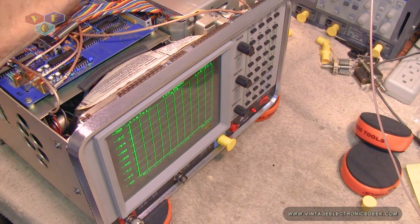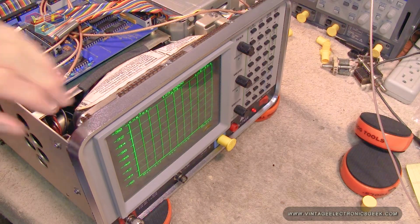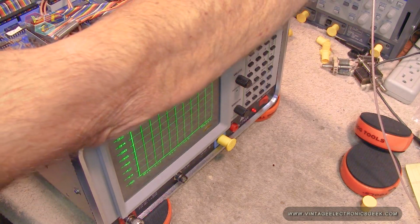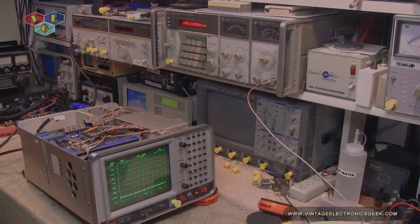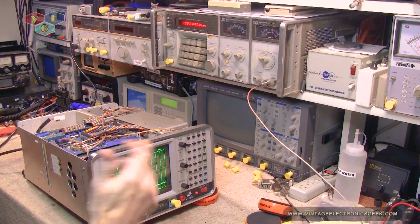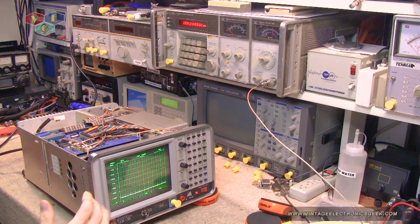Alright, so 125 megahertz is the default frequency that this is on. Turn my signal generator all the way to 1 volt peak to peak, and we should have a signal, which we do not. Okay, I had to pause the video there for just a moment so I can get this configured without the camera in my way. I couldn't see properly.